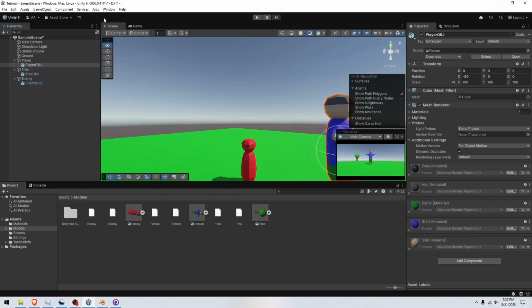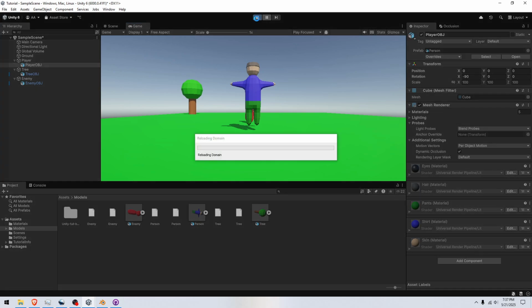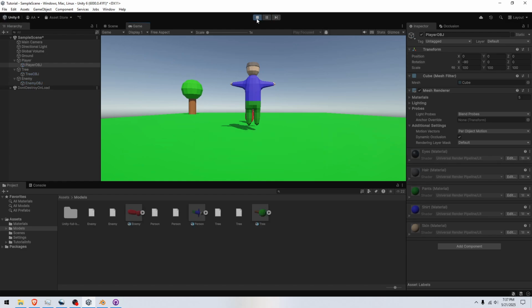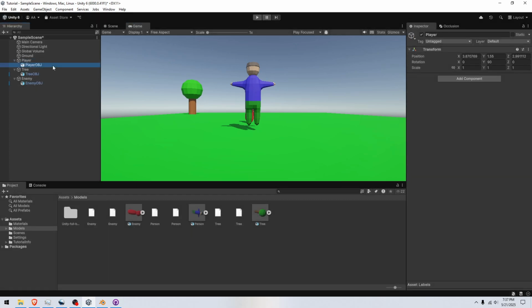We have a bunch of models in our game. So that was pretty basic. So you can see he's not falling any because I didn't add a rigid body or collider to him.